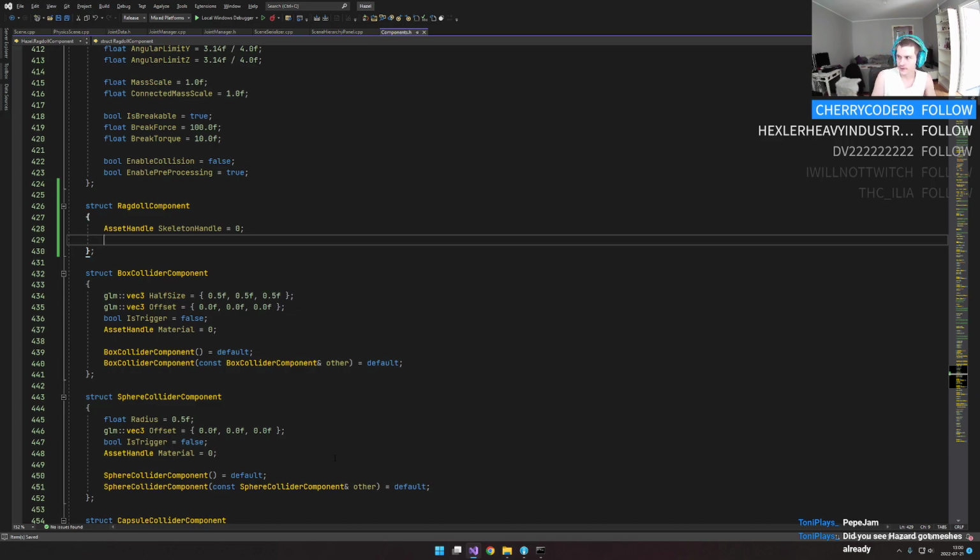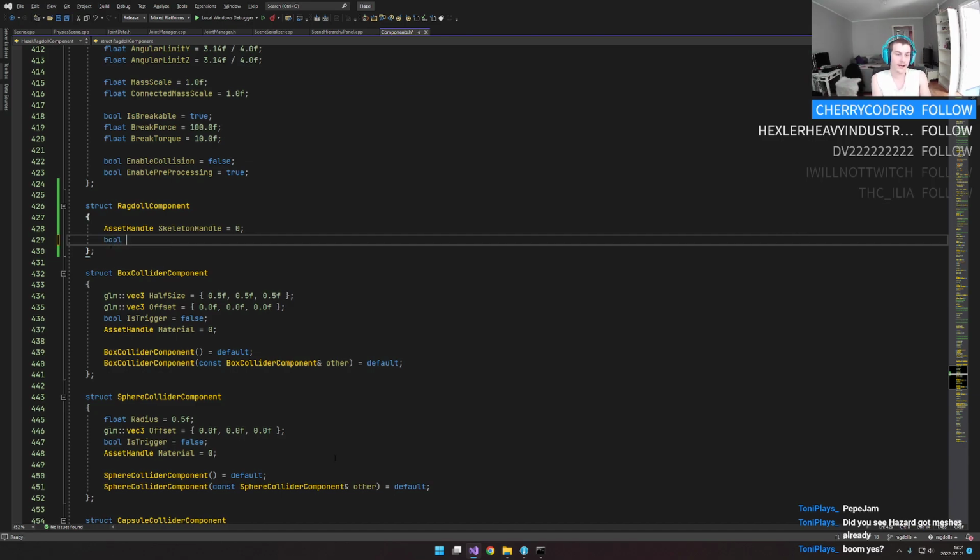As I discovered yesterday, we actually need a way of disabling the animation component from controlling the transform of the entity. Because when we want the entity to actually ragdoll, we need the physics system to control the transform. But currently, the animation component does that. So we need a way of disabling that. Hopefully not, but probably yes, since I'm gonna have to deal with the animation system, which I don't know much about.